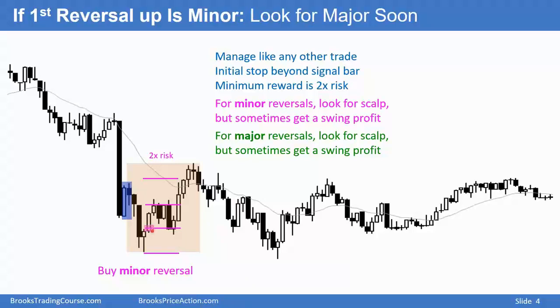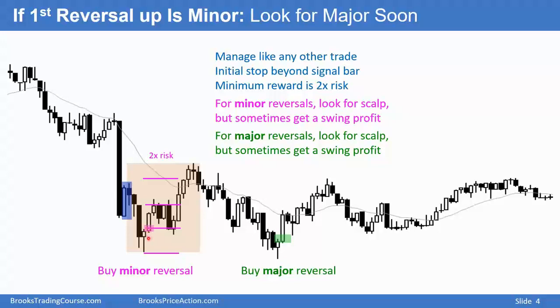You buy here, initial stop below that low. This is 2 times your initial risk, a reasonable location to begin to take profits. Also around the moving average, around this high, also a reasonable area to take profits. A breakout test of the breakout point here, a reasonable place to take profits. Here we have a major trend reversal, a double bottom or a slightly lower low major trend reversal, reasonable for a swing trade, either to here or you just hold until the bull trend ends or the session ends and you get out somewhere up in here.